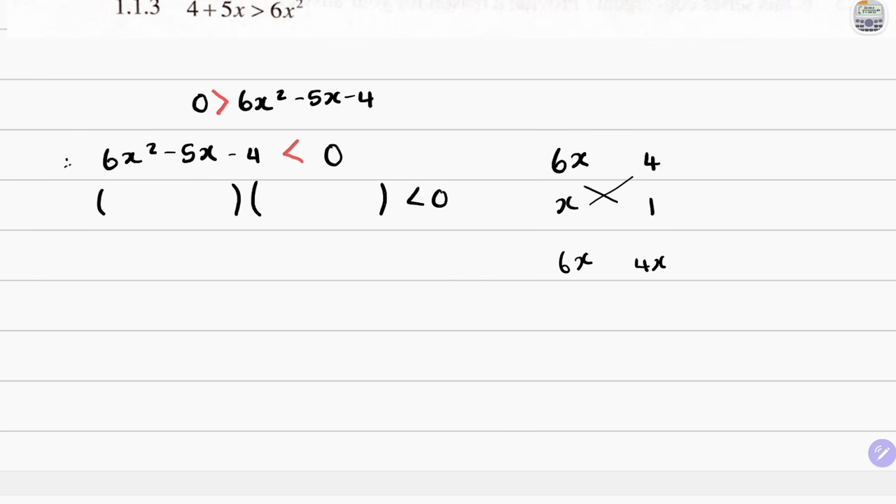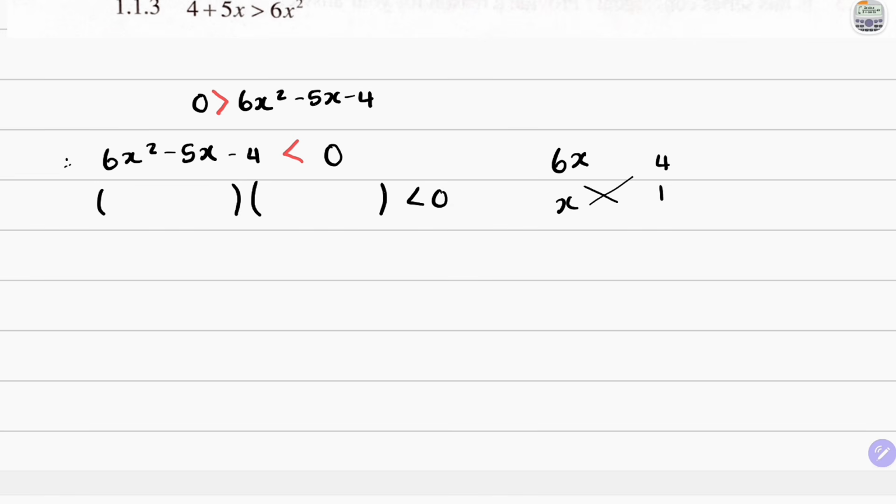Okay, another thing you could do is switch these around. Instead of 4 and 1, you could change it to 1 and 4, but you can see how that is not going to work out. That's going to be 24x. Okay, so let's leave it at 4 and 1 so we don't complicate things.